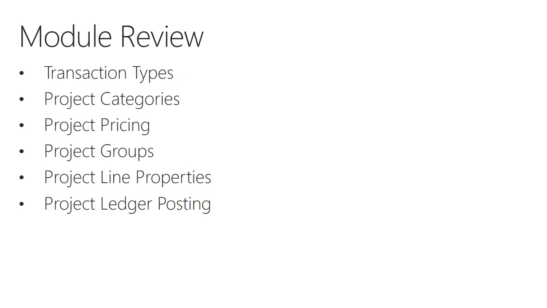Then we went into the project ledger posting setup and showed you where you can define all the different accounts towards their posting types. And one thing that I wanted to mention about the ledger posting too is, in previous lessons we saw how on a project group or a category group, there's the cost and revenue tab where you can define ledger accounts. And if you do define ledger accounts at those levels, all it's really doing is inserting records into the ledger posting setup form, which is the form we took a look at.